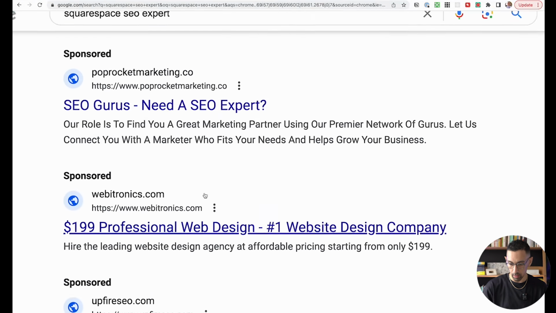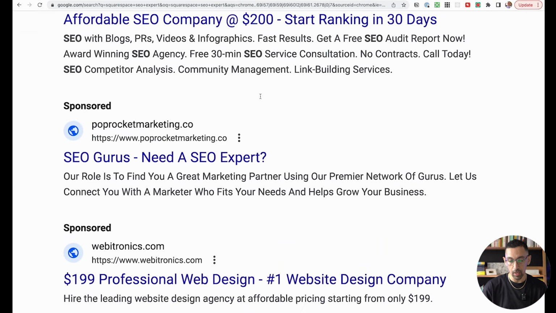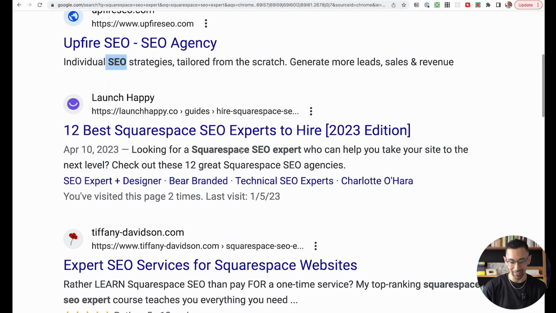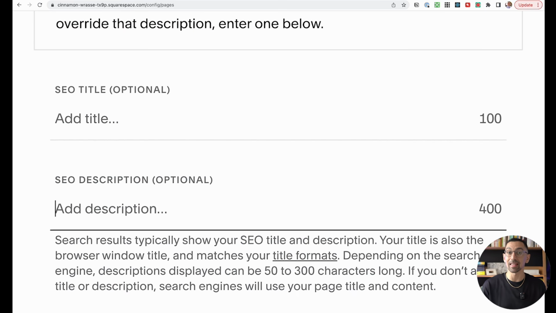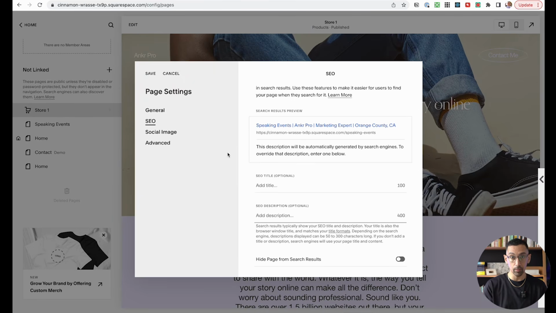And as you can see, are there any other ones? Up here as well for SEO. But the one that is dialed to a T is Squarespace SEO Expert right here. So you're going to want to make sure you include keywords naturally through the description. Then you do that not just for one page, but for every single page on your site and for every item on your site, for every blog post, for every product, for every event, you want to add this in. This gives Google context and it's almost like a summary of the page. They could generate what they want, but it's better to give them something to pull from.